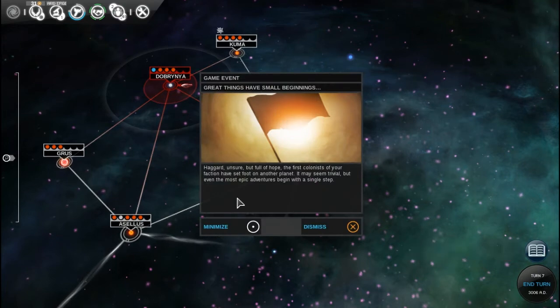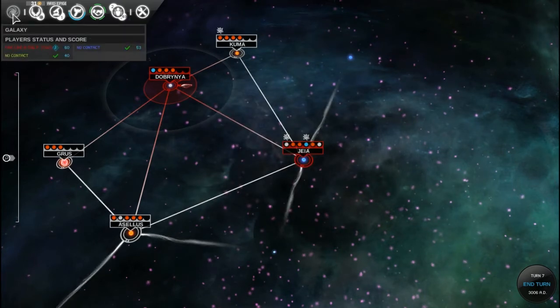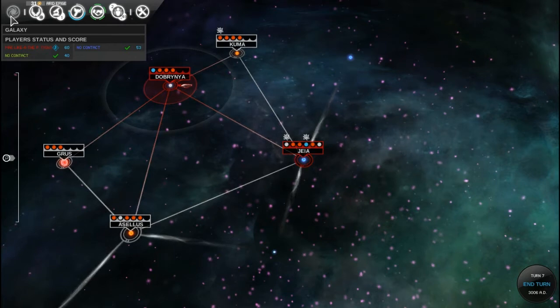Game event. I've colonized this planet. If we just check the score, I earned quite a few points by colonizing that planet.